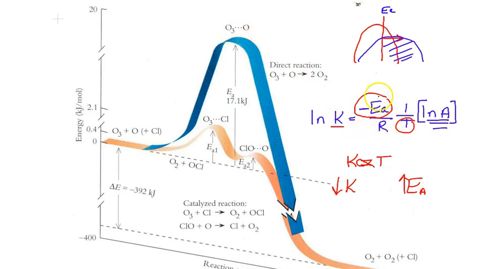All right. If I decrease my Ea, move it this way, what happens? The value of Ea gets smaller, and this becomes a smaller negative, which means my k increases. The positive value here increases. Why? As I move Ea this way, there are more molecules that have a greater amount of energy.